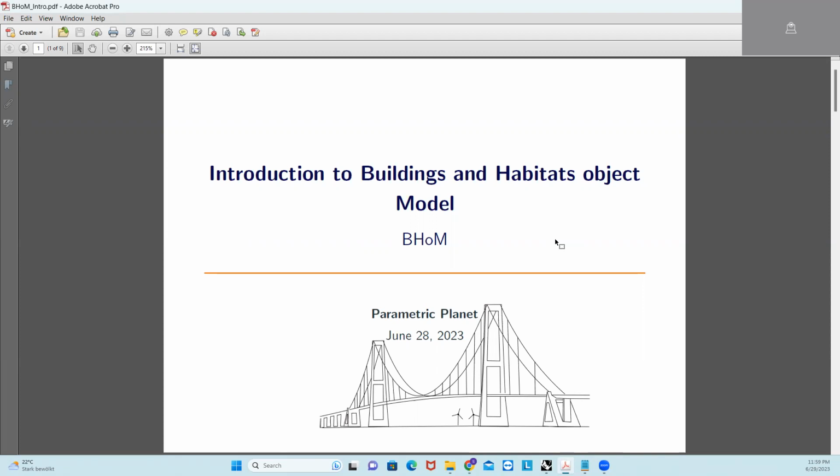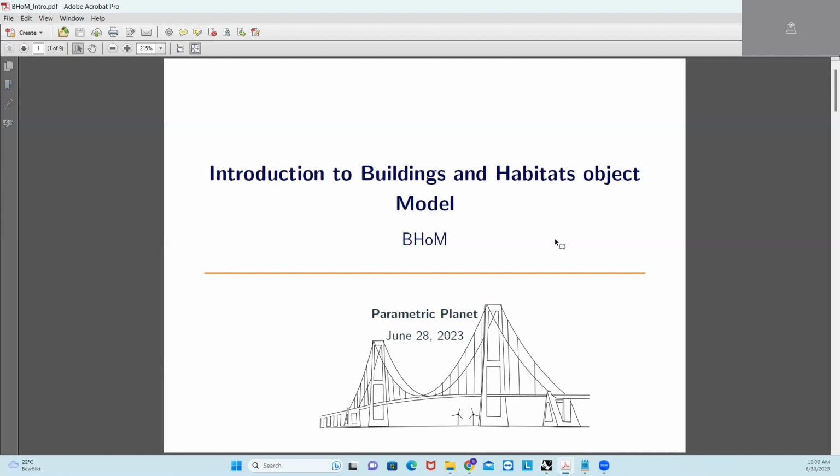So let me give you a small introduction about the BHoM. If you see, most of the time, structural engineers have to deal with different tools or different software during the course of the project. Most of the time, it's not simple to transfer data from one software to another. So it takes a lot of time and it's a very tedious job. Most of the time it's done manually or using some external coding platforms.